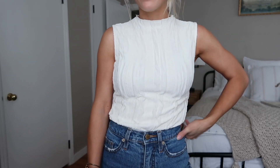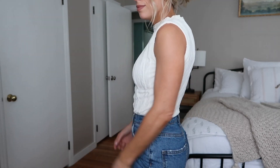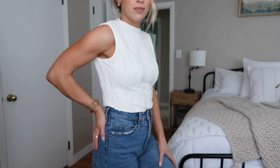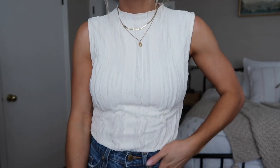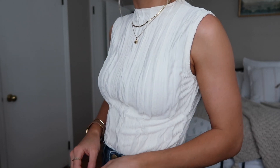Next up I have a basic, but it's like a not-so-basic basic. I love the texture on this — it just adds so much and elevates the look a lot. It's super stretchy and comfortable. A great top to tuck in, dress up, dress down — a good basic to have. I love the little mock neck. I think it looks so cute and retro layered up with some gold jewelry and I will definitely be wearing this a lot. I can see this with so many different outfits.